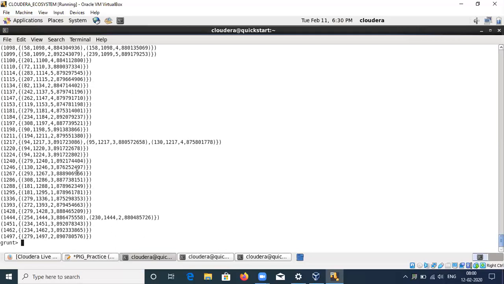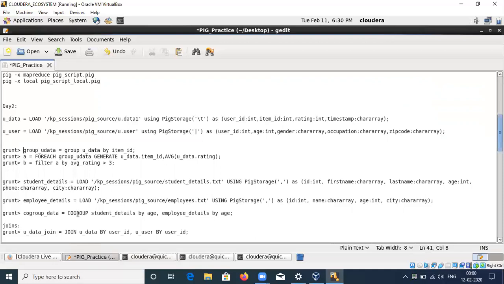It works like this. Now, based on this item id, I want to calculate the rating. Rating is the third column. Now how you can apply it is a little tricky. You have to use the foreach command: foreach group u_data. This is the latest relation that we used.